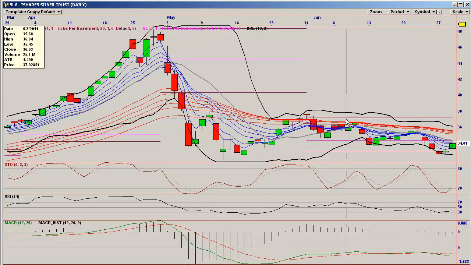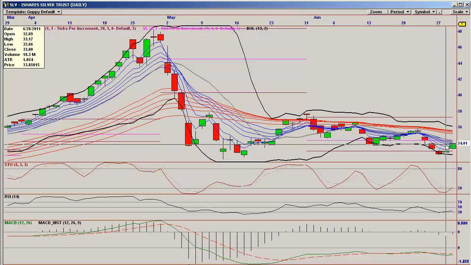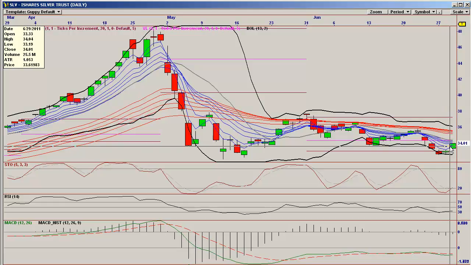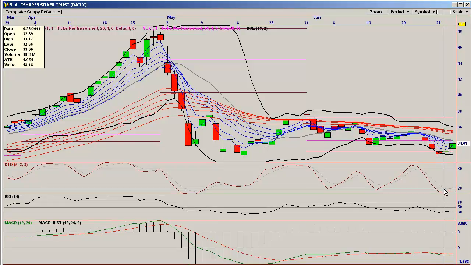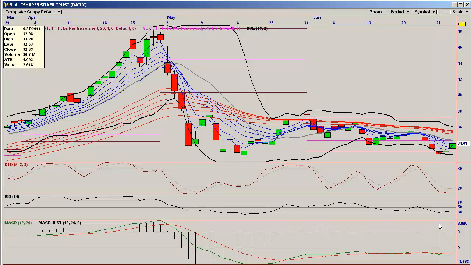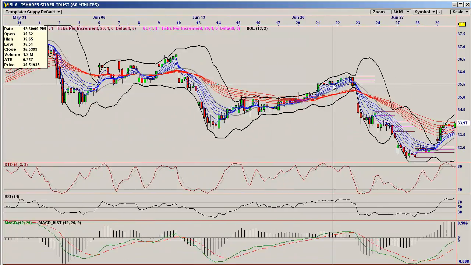And SLV, not our favorite for quite some time now, double flatline and everything. It did go down some. We did get an uptick today, and is just a hair away from that uptick target. And the secondaries are, well, stochastic starting to point up. It's silver. What can I say? Silver's weak right now.